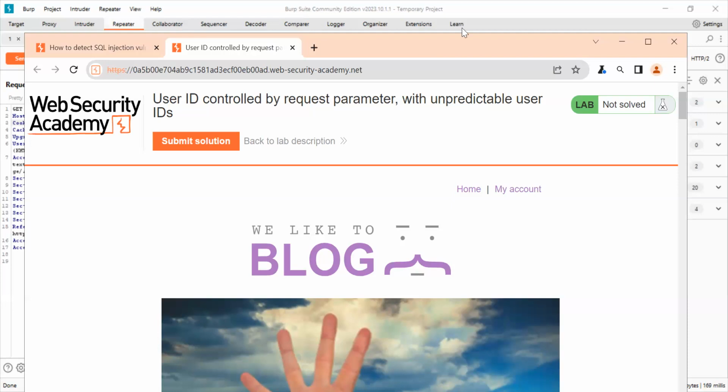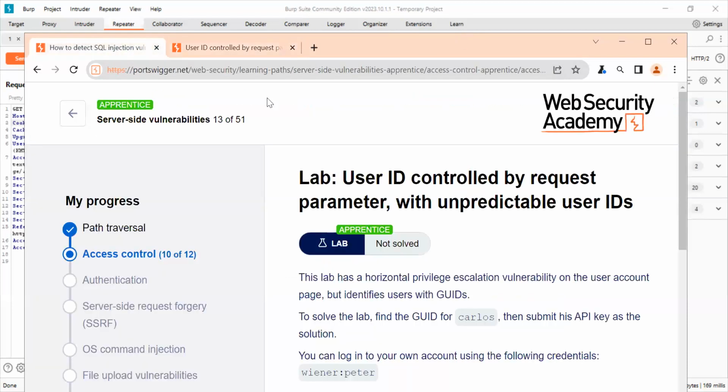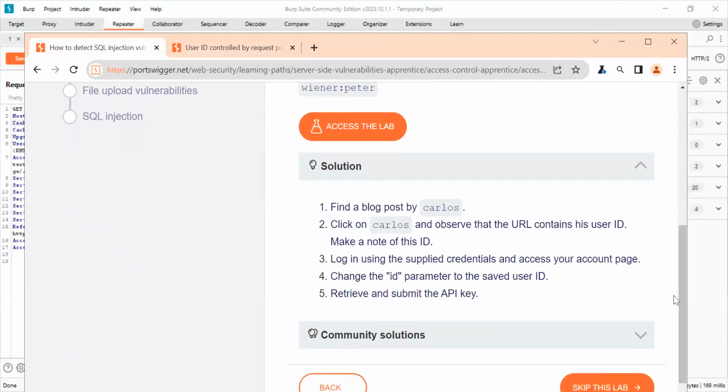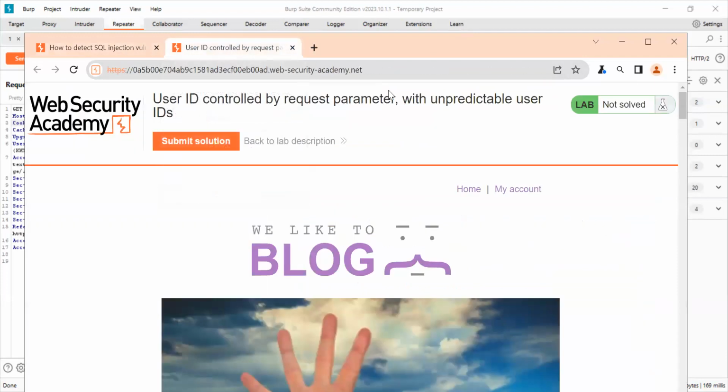Okay, so we are on the blog page as requested. Find a blog post by Carlos. Click on Carlos and observe the URL contains the user ID. You are not asked to intercept here too. I don't know, maybe you need that.